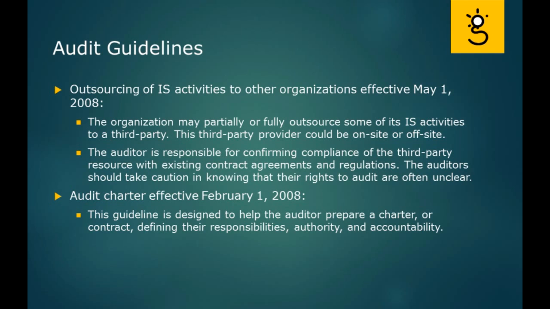Next one is the Audit Charter. Remember, charter is another nice word for contract. Guidelines for that on effective February 1st, 2008. It was designed to help the auditors to be able to prepare a charter or contract that would define their responsibilities, their authority, and accountability. A very important process, right?